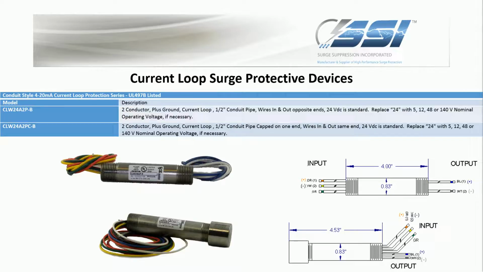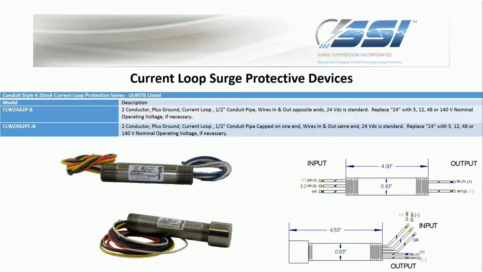These current loop SPDs are designed for installation within conduits in chemical or corrosive environments. They are made from 316 stainless steel and can be installed directly in line with the conduit containing the current loop circuit wires. There are 2 models. The first is the in-line with the positive and negative wires of the incoming current loop circuit plus a ground lead on the input side from the exposed current loop, and the positive and negative wires of the current loop circuit on the output side going to the protected equipment, monitor, or sensor assembly.